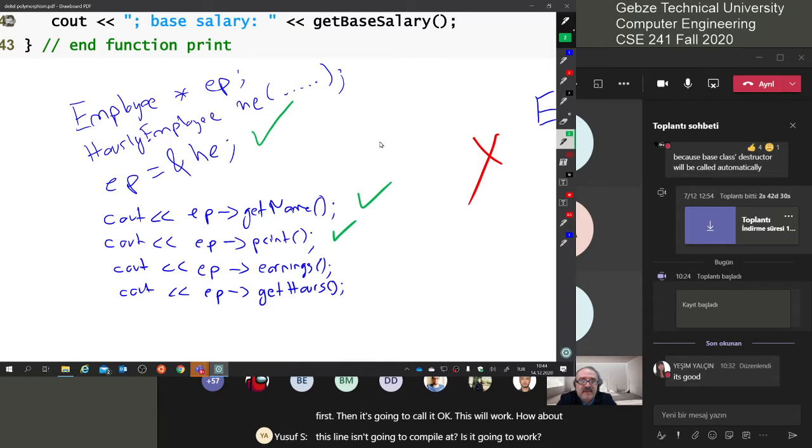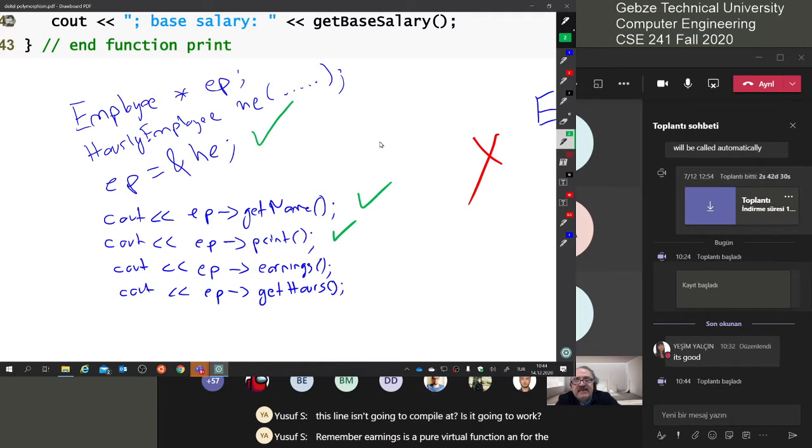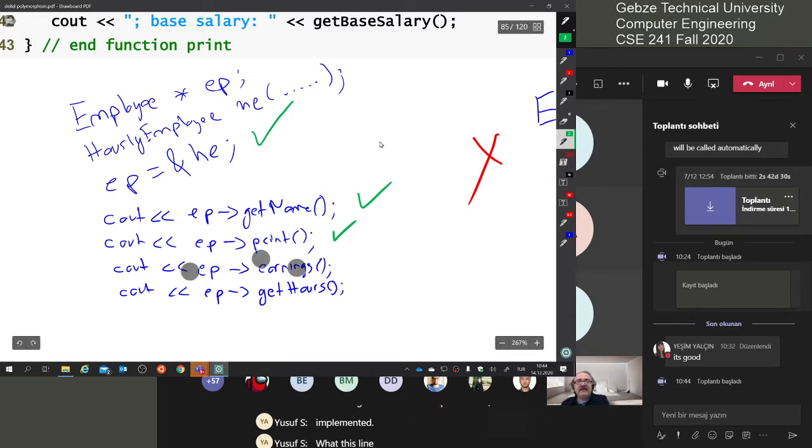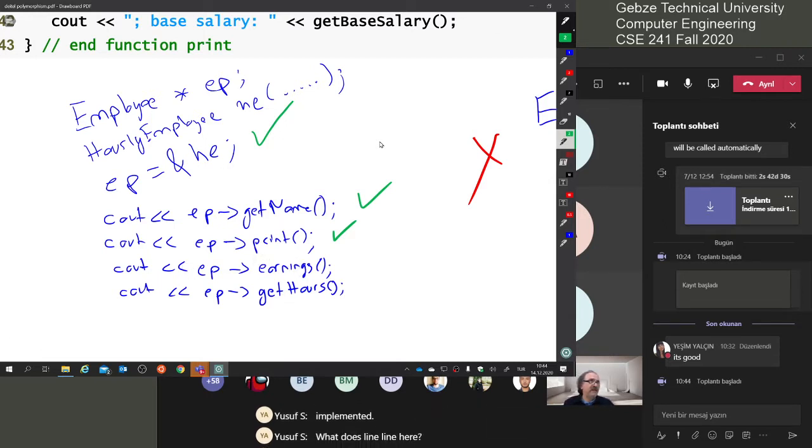Remember, earnings is a pure virtual function, and for the Employee class, EP is a pointer of the Employee class. Earnings function is pure virtual and it is not implemented. Would this line here compile and work? It's just like the print function. There is no difference, right?